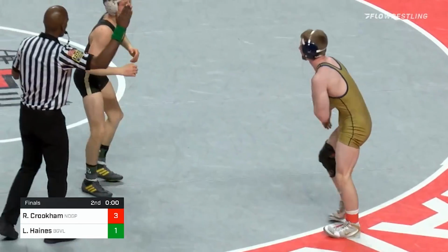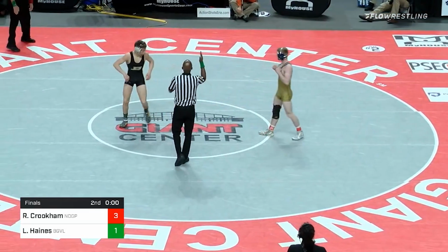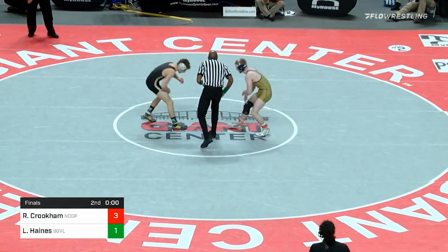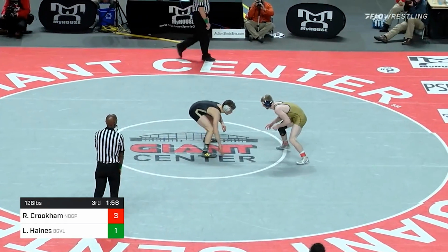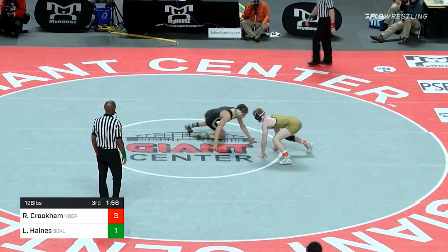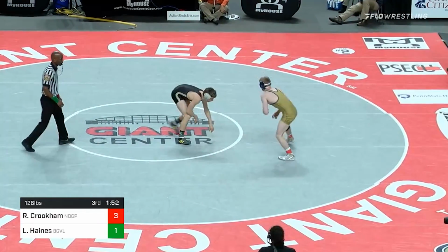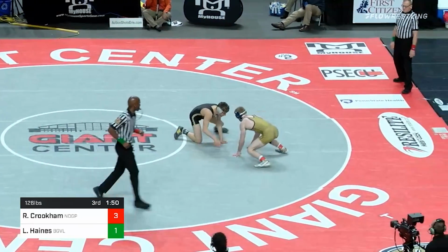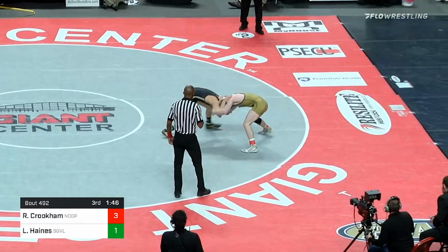And now Haynes is going to have choice here in the third. We'll see what he does. Says neutral. And it's a learning opportunity. 9-0, he wasn't able to put any points up on the board. Doesn't want to put himself underneath. Crookham's tough, gets that reinforced bar, cross wrist tilt series. Very effective. Haynes is sitting at 3-1 with 1:47 to go in the bout.